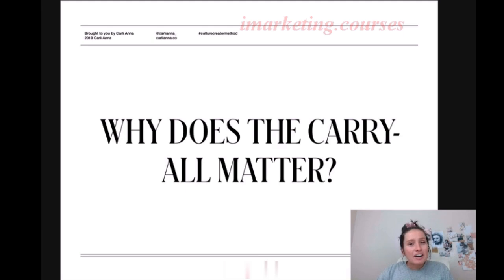Now, the brand carry-all is so valuable because it truly and deeply equips your client to fully navigate their new brand, and it gives them a complete map of what the industry currently looks like and the plot points of where they stand out. And it gives them a compass from which they can base their future decisions. And it gives them literal branding material to make that all happen. And this is what you're going to be doing for your clients. And then in the next videos, you're going to learn exactly how you can do that.